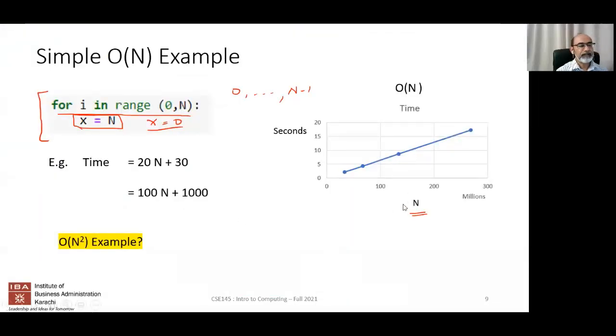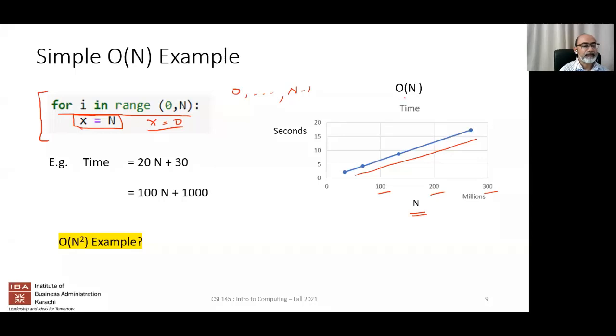So what I've done now is plot the amount of time this algorithm takes to finish for different values of n. As you can see, as n becomes larger and larger, say 100 million to 200 million to 300 million, the amount of time taken goes from, let's say, 2 or 3 seconds all the way up to 15 or 20 seconds. But this equation is linear. I hope you understand what linear equations are. I'm sure you've done this in high school.